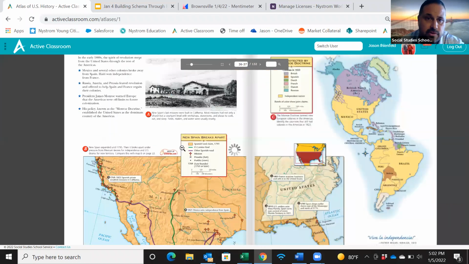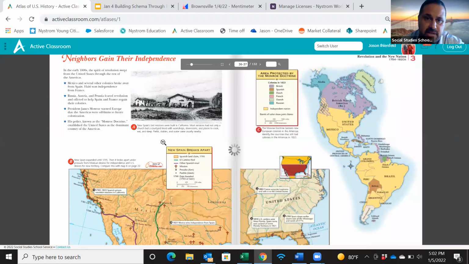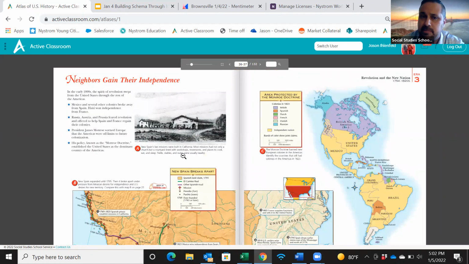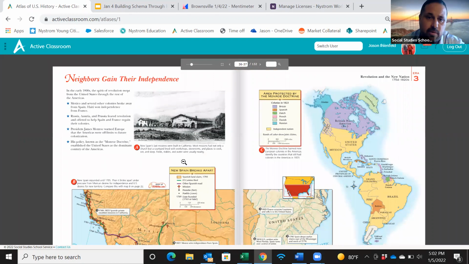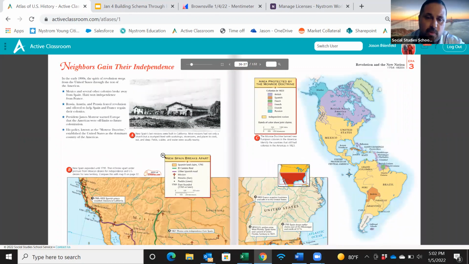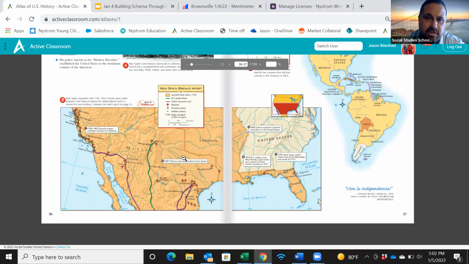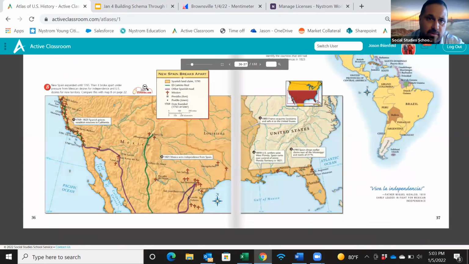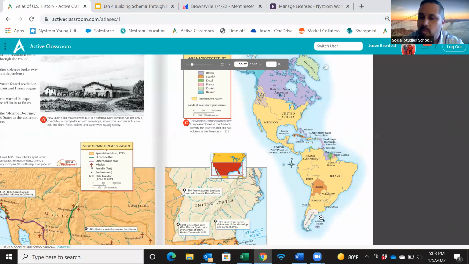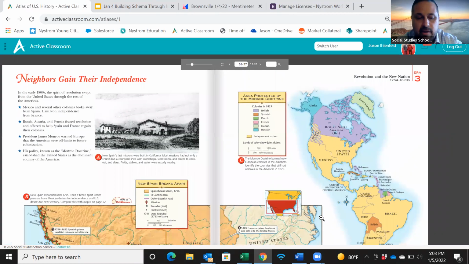So you'll see here that it offers small amounts of text to help with maybe some of the background knowledge they already have, but to give them some additional background knowledge before they go in and look at these maps. But what I like about this is that over here, we've got the different areas controlled by Spain. There are even more. There's additional information over here that students can click on for additional maps and images. And these are just a great way whenever you're introducing a topic.